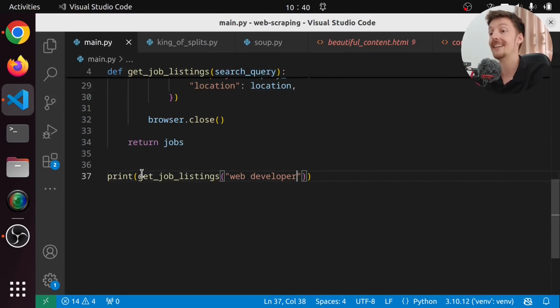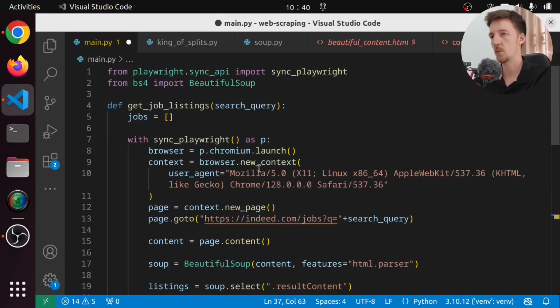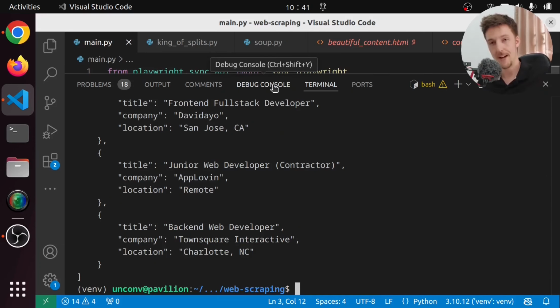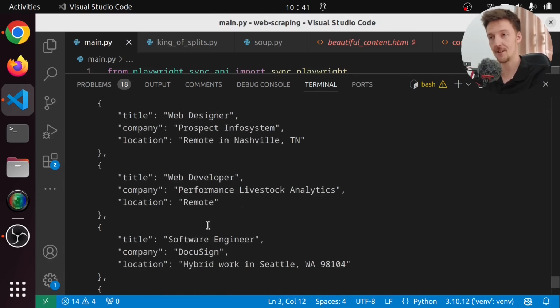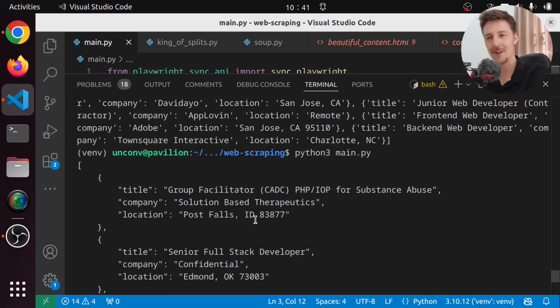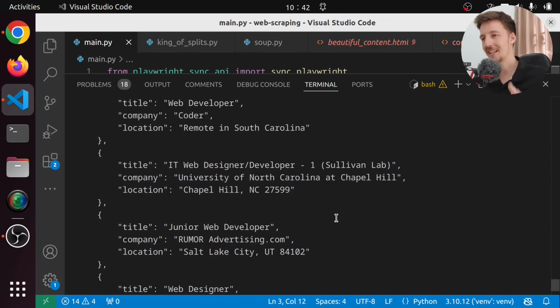So let's in fact do something like json.dumps, and let's say indent is 4, and we can import json, and let's do it again. So now we get everything in this nicely formatted JSON. Now obviously don't integrate indeed.com to your application like this. This is just for personal use. Otherwise you'll get sued or banned or worse.